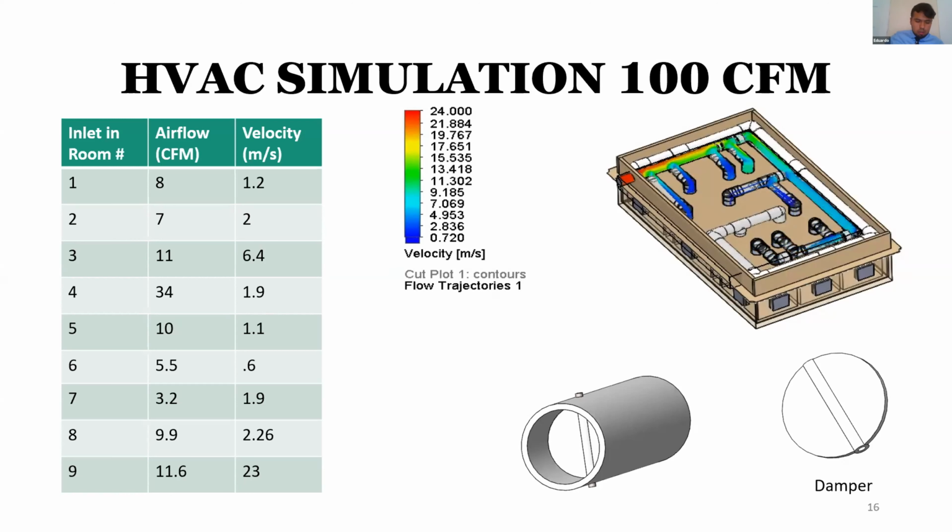Yeah, I was just about to say that all the dampers here are open, and our main goal is to reach a certain amount of balance in mass flow rate in each room when all the dampers are open. When we're trying to reach another CFM, we could close some dampers and then reach more CFM in other rooms. But the goal is to balance the mass flow rate in each room when everything is open. Yeah, very cool. No, that makes sense.